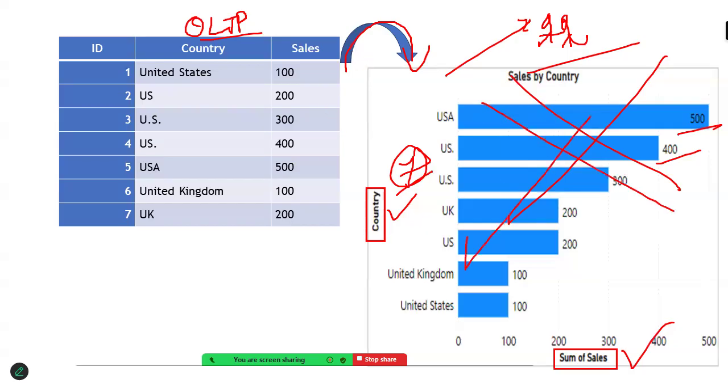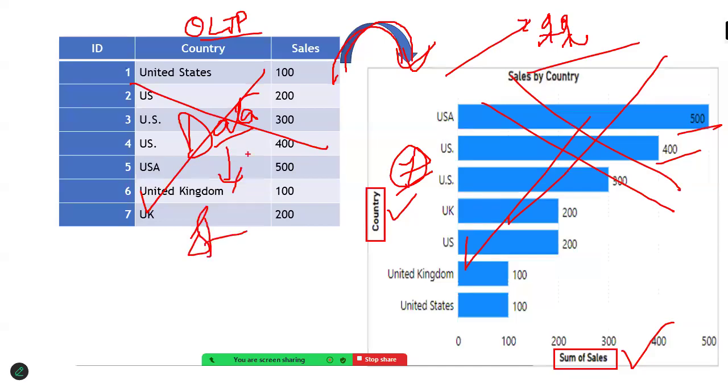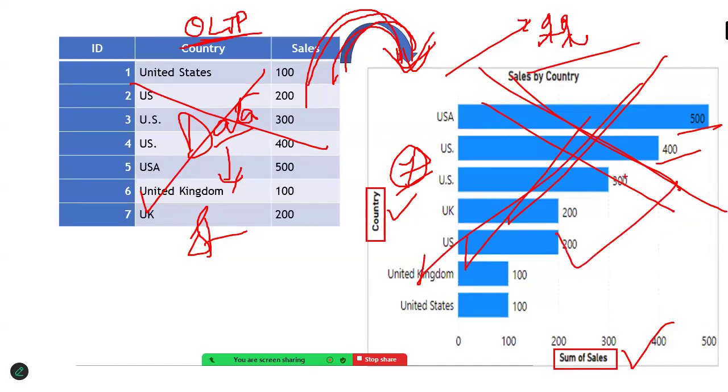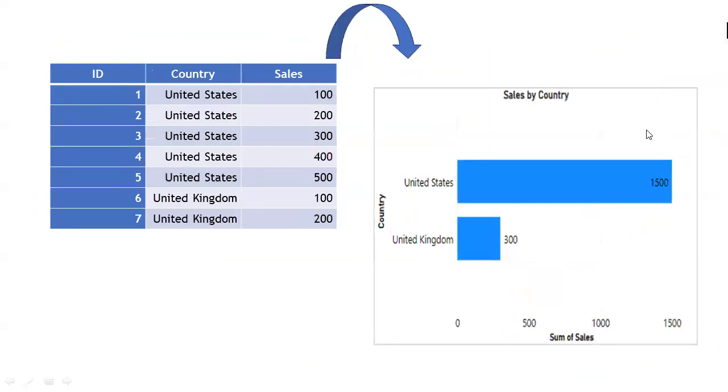So the problem is not with the visualization tool. The problem is with data. Whenever we are creating visuals, we are not supposed to create them on this kind of data. You need to create on structured data. That is the reason we don't go and create the reports on OLTP. If you forcefully create the reports on OLTP, you won't get meaningful results in the visuals. Those visuals will not help in doing data analysis. Can I do any analysis here? Which country is doing more sales or less sales? Can I do it? No, you cannot do it. Go to the next slide.